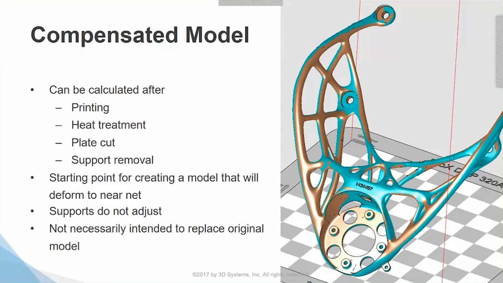It's possible to print these. You can export them back into your build environment, but generally not recommended for file retention reasons, and the supports don't automatically adjust to the new part, so you would have to re-support it. But it's typically used just to show what kind of issues you might have, because you're probably going to have to go back and have some file retention and at least smooth out some parts of that model just to make sure you don't have any undercuts. That can be pretty important in a topologically optimized piece such as this.